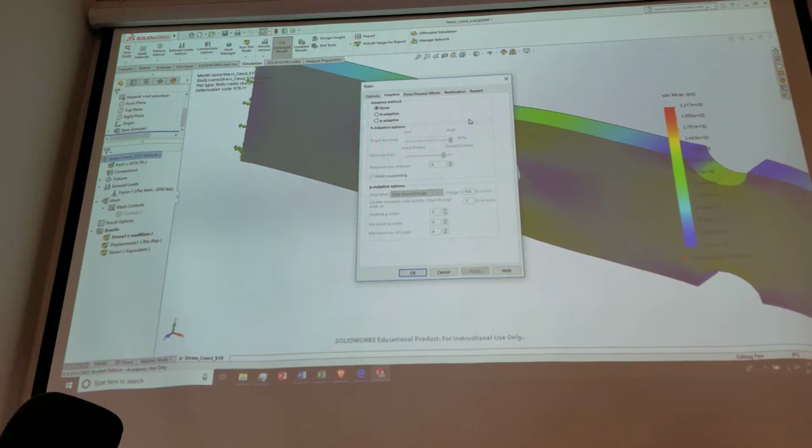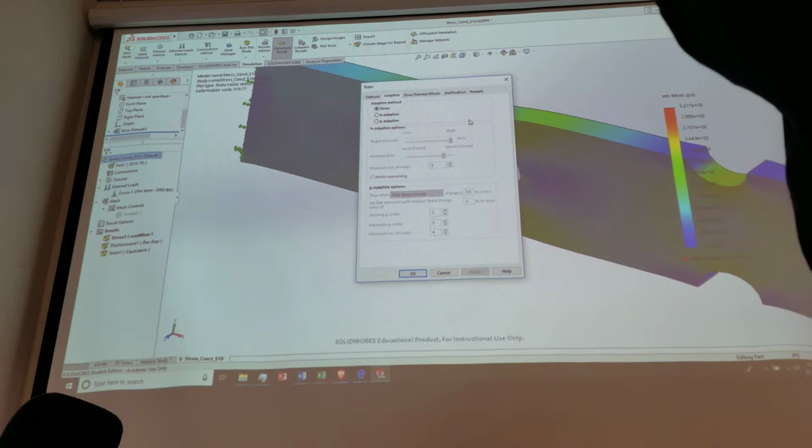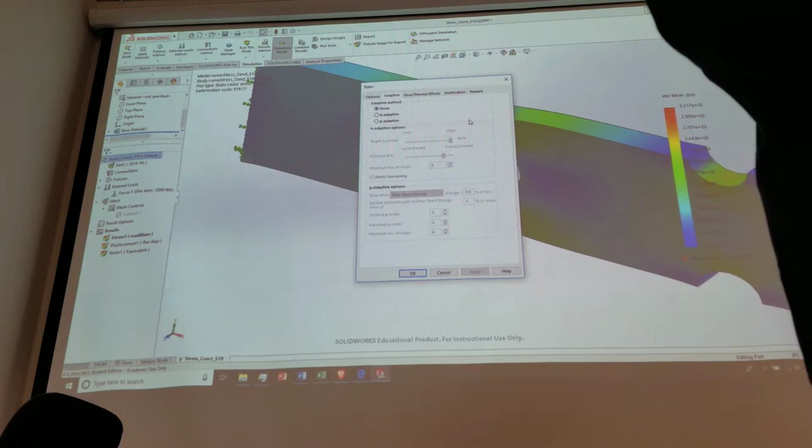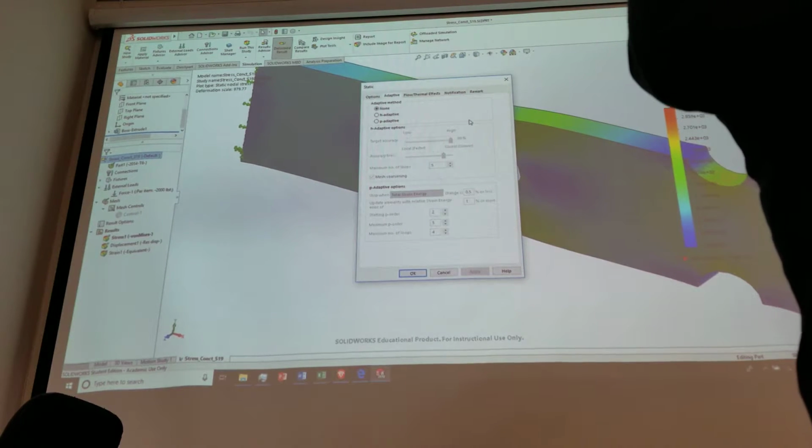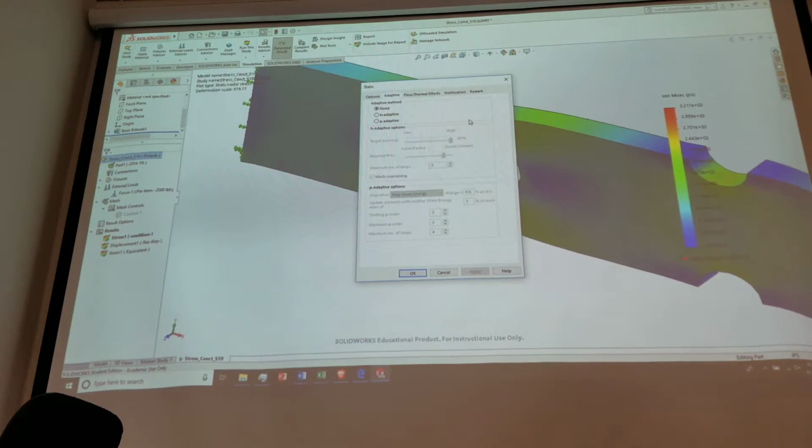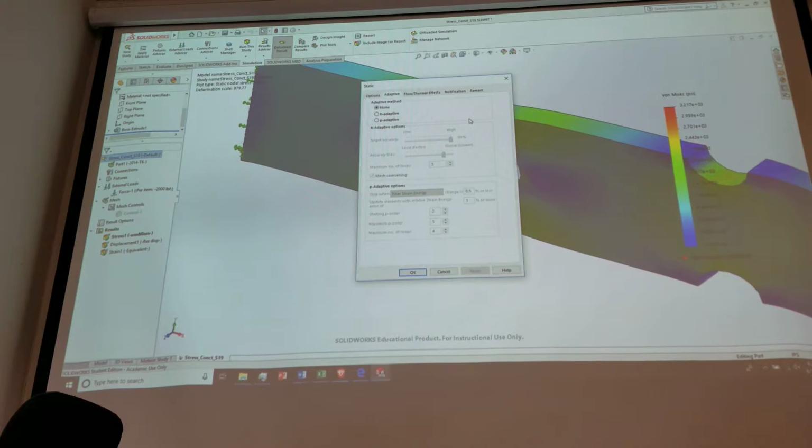The first one is what they refer to as H adaptive, which refers to H elements. And H-type elements are the ones that I described. They're just an element. There's nothing fancy about them. They're a relationship between the nodes.